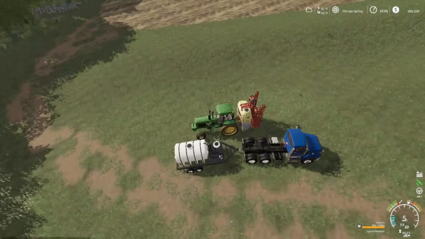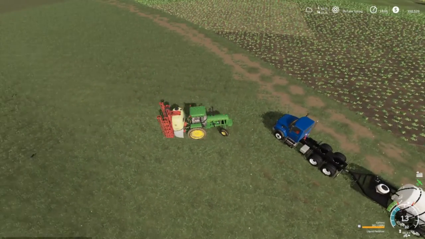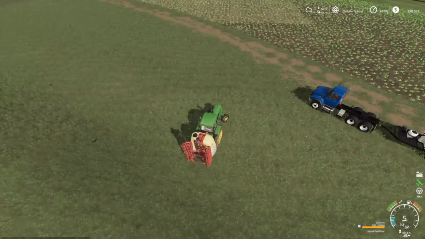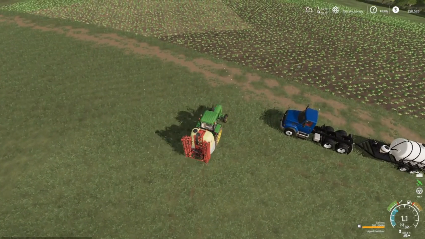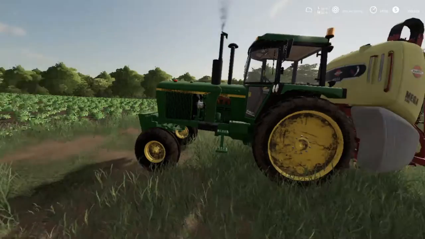Just filled up with fertilizer. I forgot about a canola field, but our new sprayer has come in, so... Whoa, Nelly. A little light on the front end here. Yeah, we got the new, I don't know what that is to save my life. Let's get out and look at it real quick.